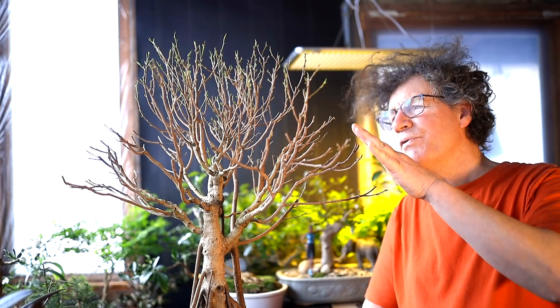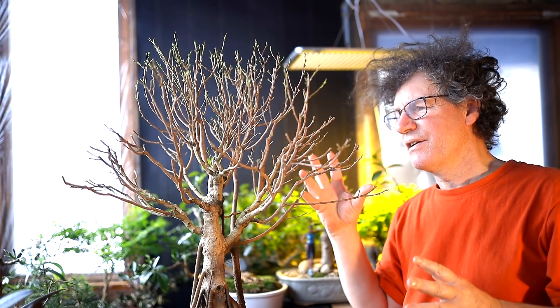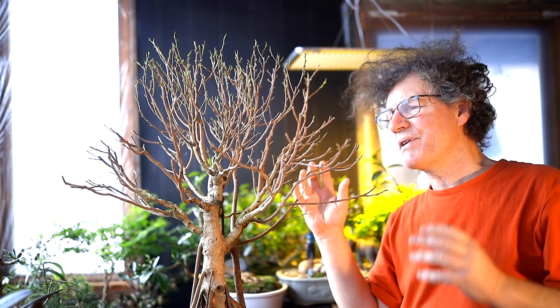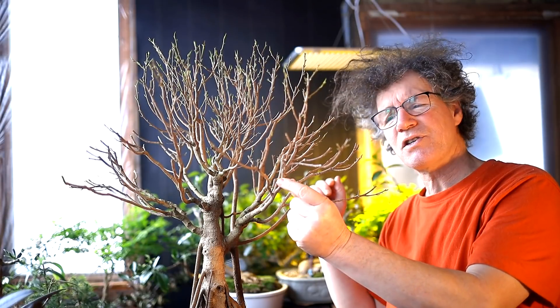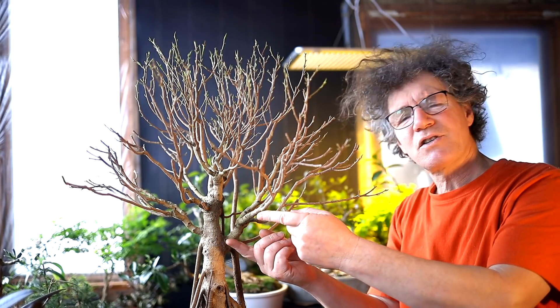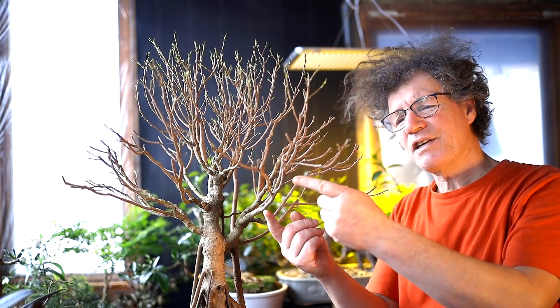In order to get the umbrella-shaped canopy, I'll have to follow my profile and prune a lot of the height off the tree. It's also very complex in the center structure — it looks like a really dense hedge. Branches should start off thick and get finer and finer towards the outer edge of the canopy, and I'll keep that in mind when pruning up this top part of the tree today.